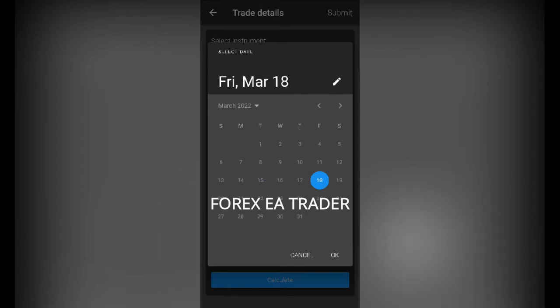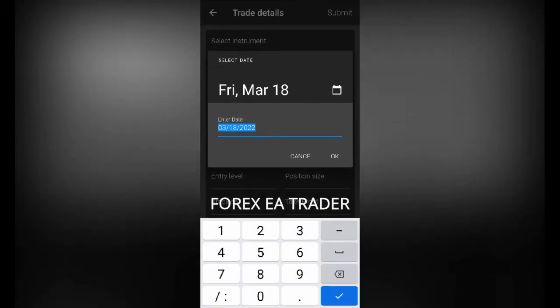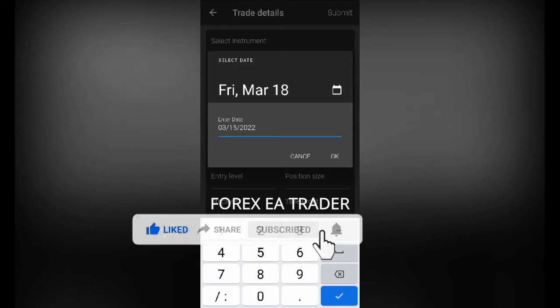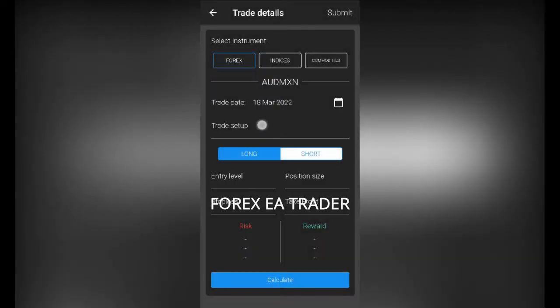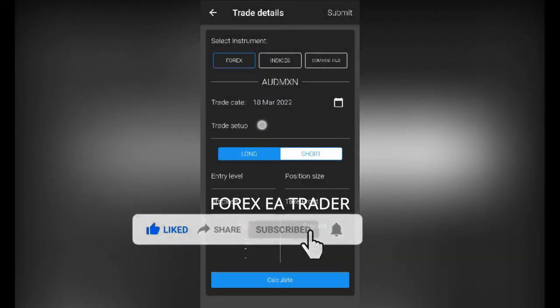Anyway, you play around with this and see how to actually do this. I wanted to put in the 15th. 15th, out of range, so you can't actually put in an old trade. So you have to do the trades that you are putting in today.